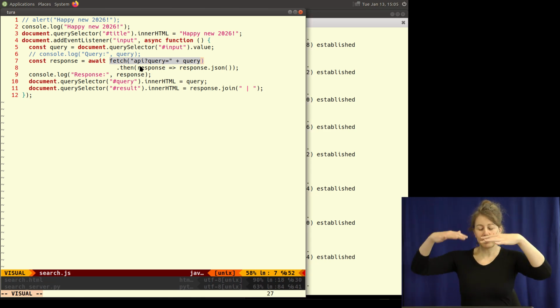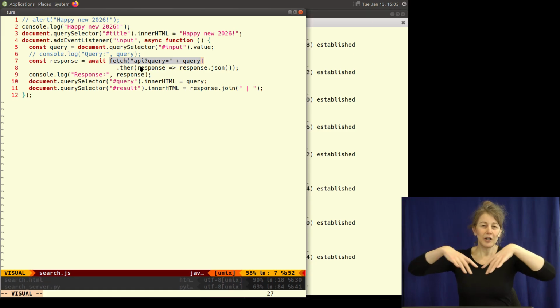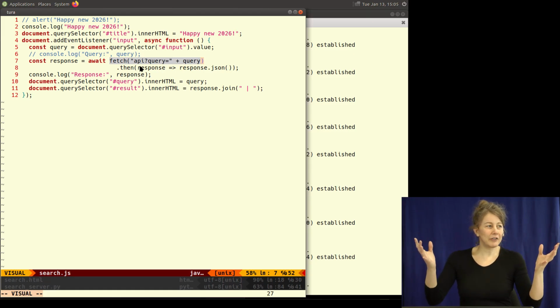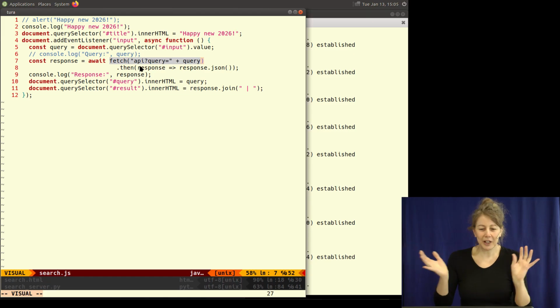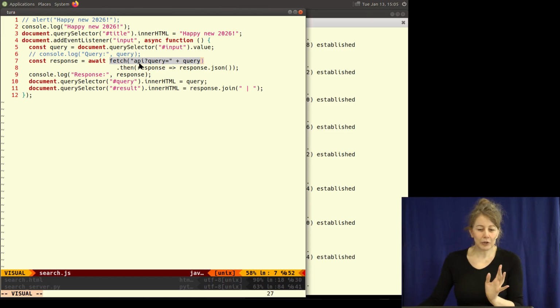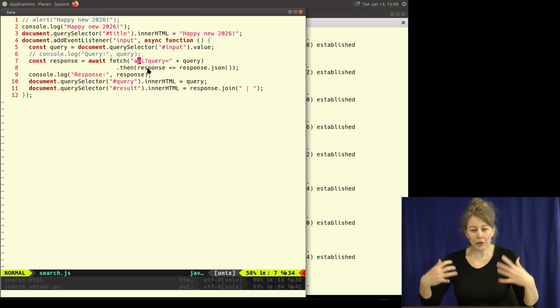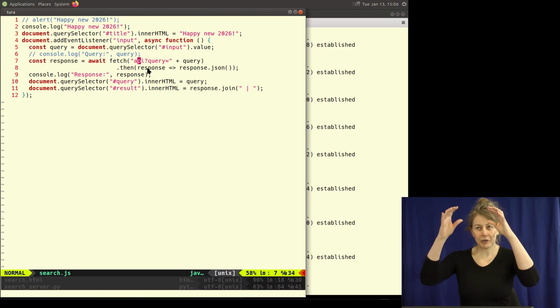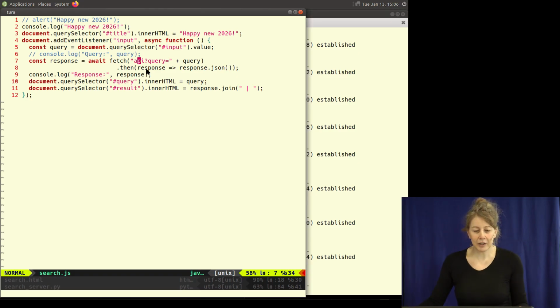The response has these HTML headers. Maybe there's stuff I want to do based on the header, like not continue at all. Here I just want to continue. So this first gives me back the header. When this is done, then just do the next thing, and the next thing is also give me the body of the response. Response is header and body. And now this is a function call.